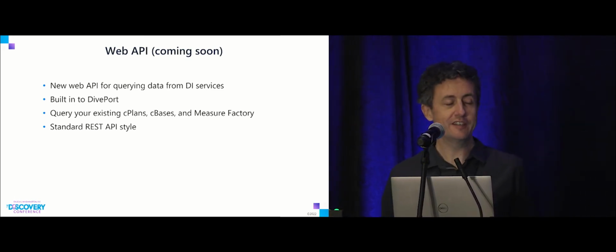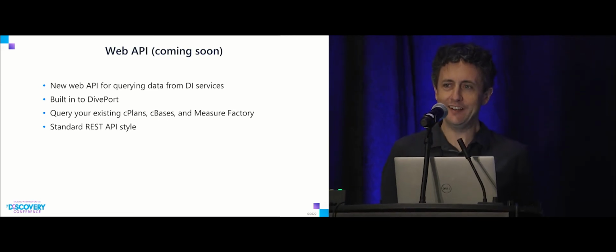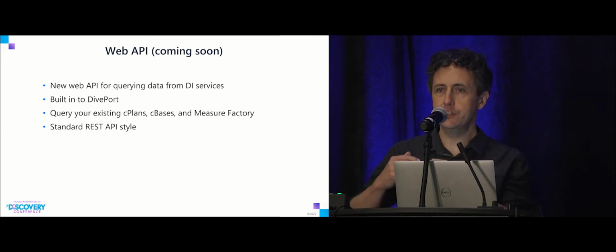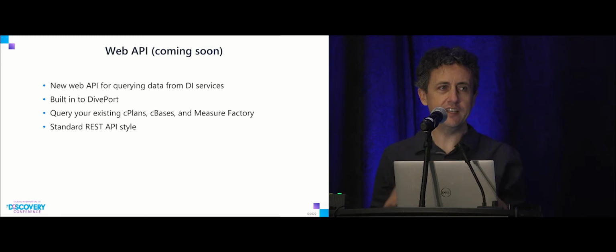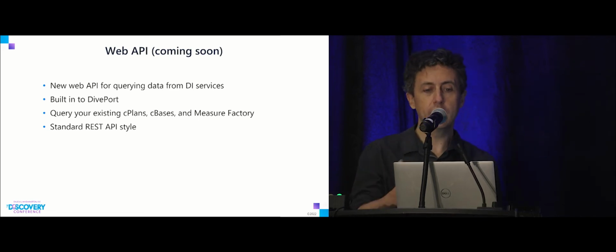7.2, there's a lot of stuff in 7.2, and one of the things that is headed for 7.2 but hasn't quite made it in yet is this new web API. We've had this request for a long time for basically a good way for people to extract data from DI sources. When something's in a CBase, sure, you can use Spectre on the command line to dump it out to data, but a lot of other third-party tools would prefer it if they could reach it through some web interface, and that's what we're adding.